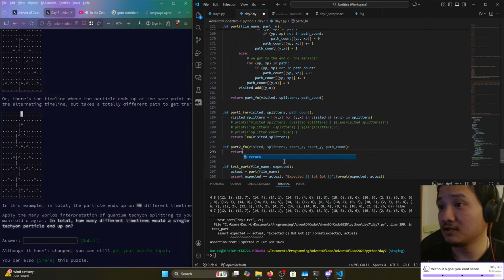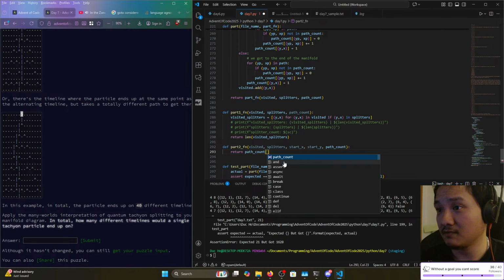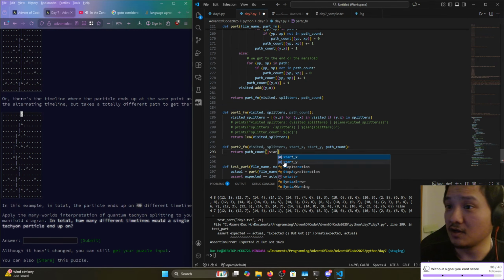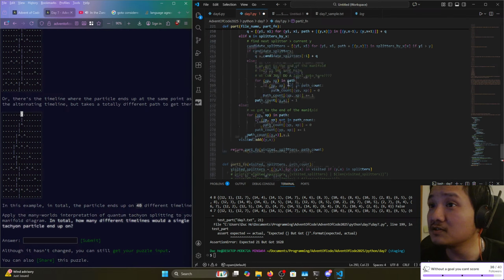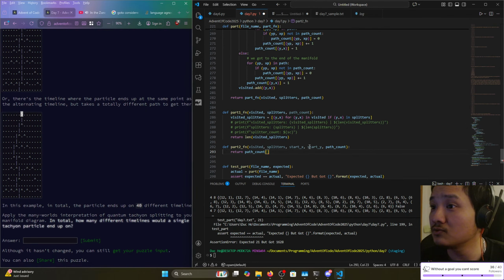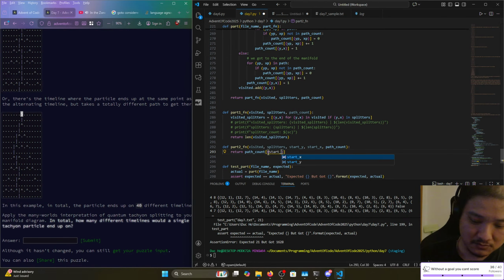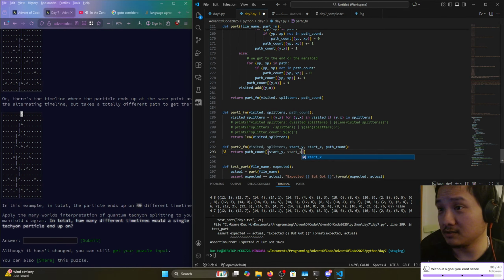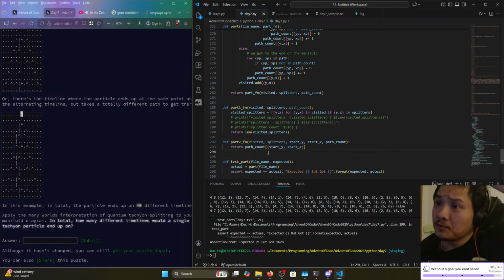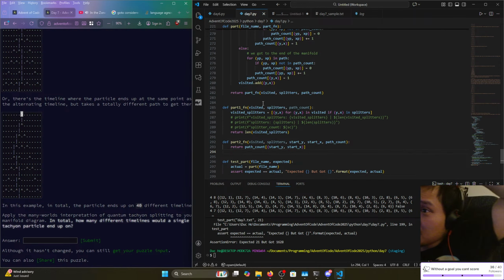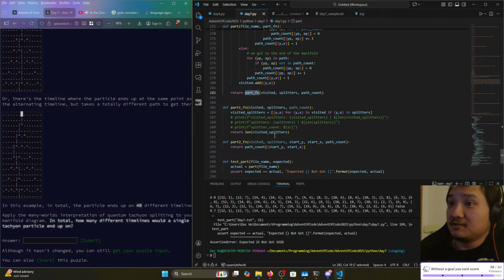So this is basically going to be return path count of start y, start x, right? What is our convention here? Y, x. So let's do start y, start x. So now it's kind of awkward that we need to pass the function here and they expect different things.